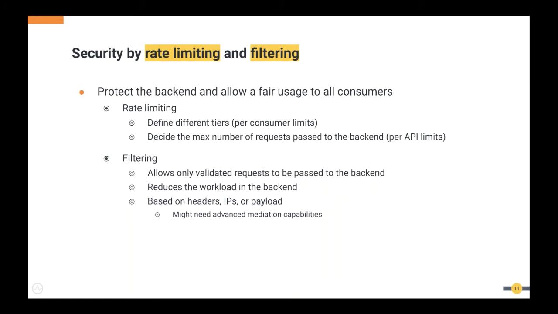There is also a limit on what your backend API can handle. You need to decide the maximum number of requests the SaaS offering or API gateway should pass to the backend — this is done at a per-API level. Regardless of the number of consumers, if your API can only handle 100 requests per minute, you must limit at that level and set consumer limits accordingly. You can create rate plans and throttling tiers to handle this. This is available in most vendors and should be checked during evaluation.